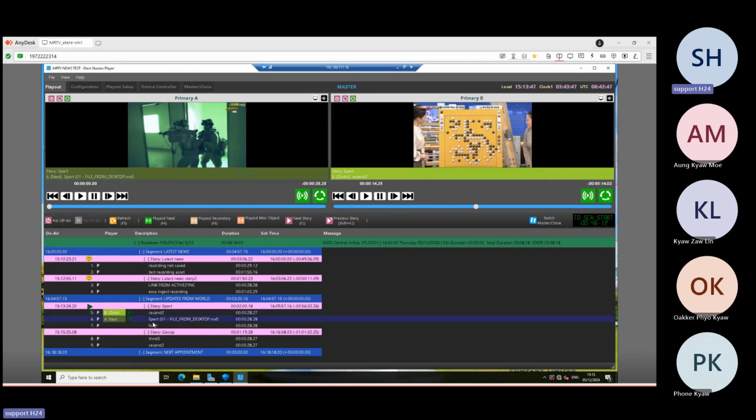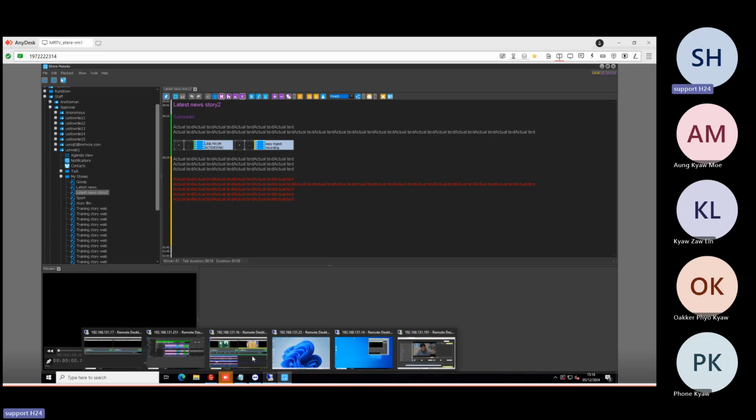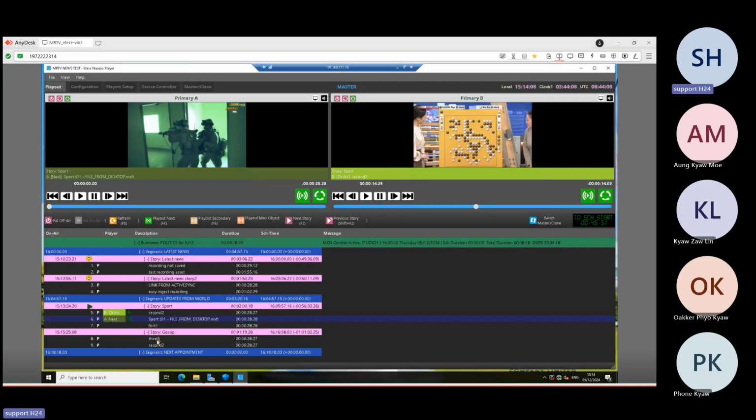Here in the playlist we have a row for each content existing on the story. Each line refers to a media.